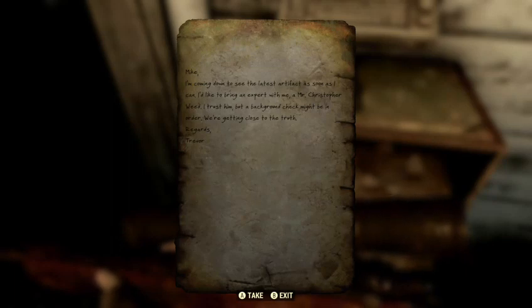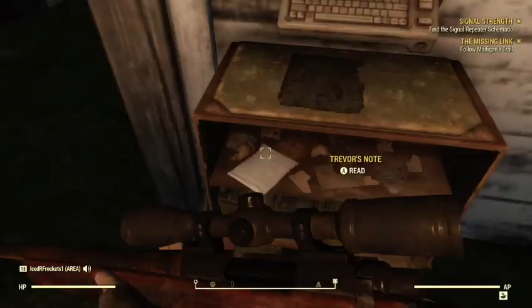Mike, I'm coming down to see the latest artifacts as soon as I can. I'd like to bring an X-er with me, a Mr. Christopher Weed. I trust him, but a background check might be in order. We're getting close to the truth. Regards, Trevor.